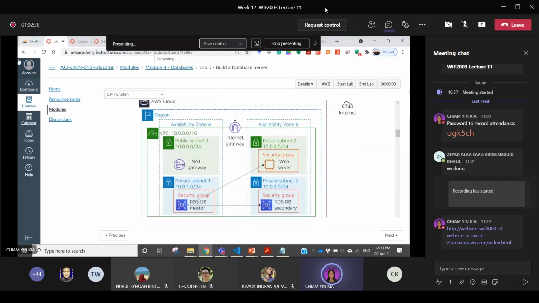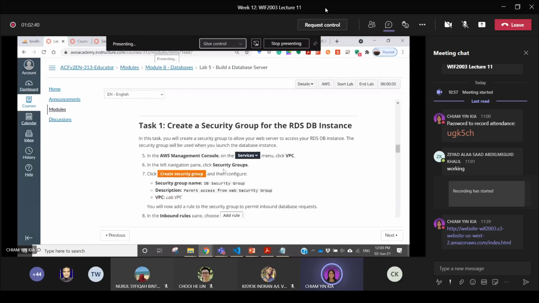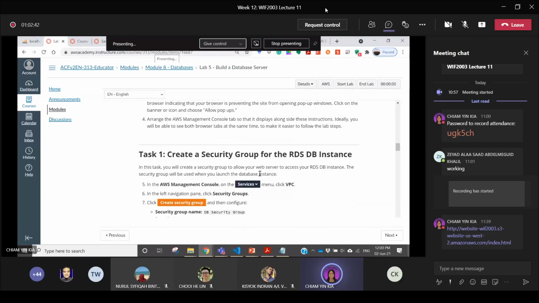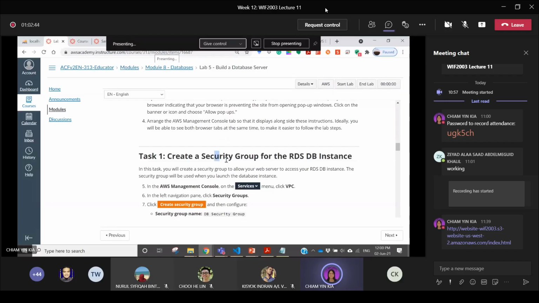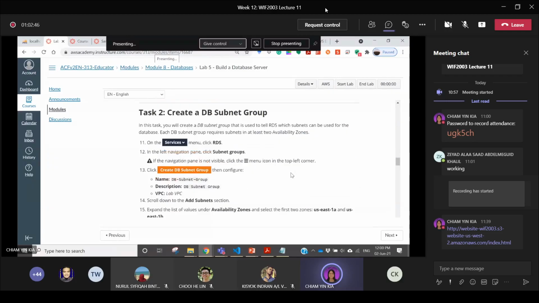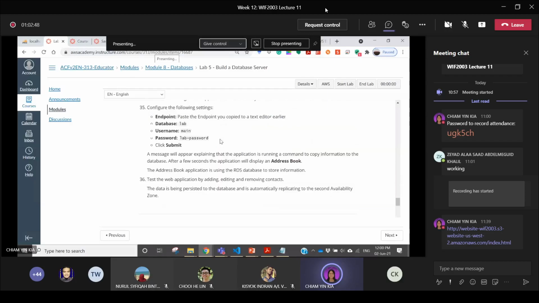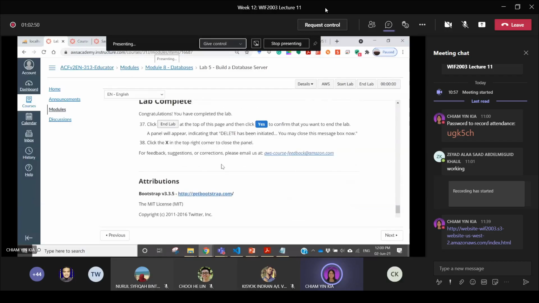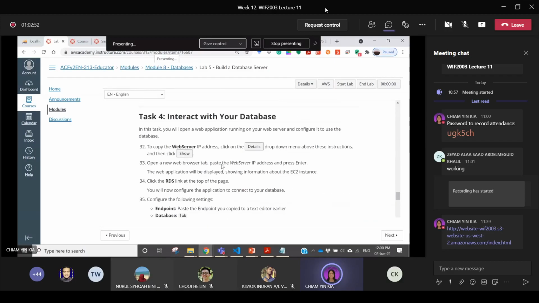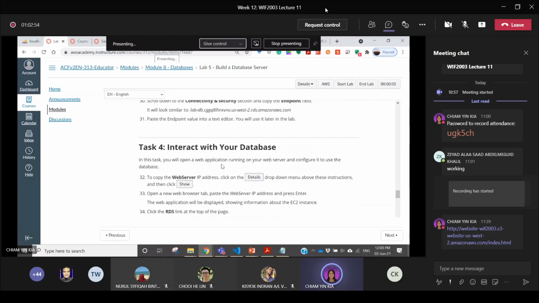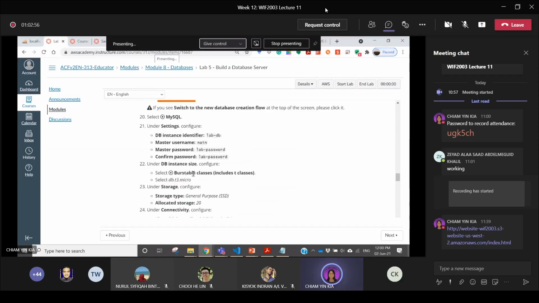These labs are guided labs, so they are very easy to follow, and you can create a security group to secure your access. From here you can at least get the experience of how you can set up a simple database.